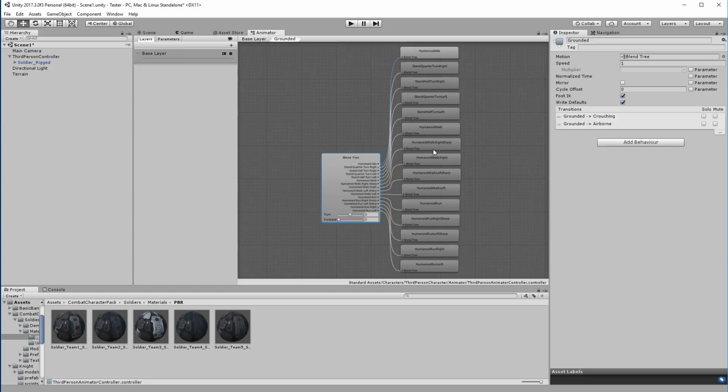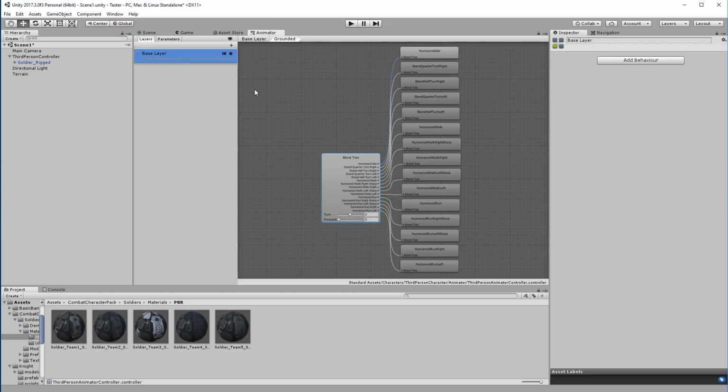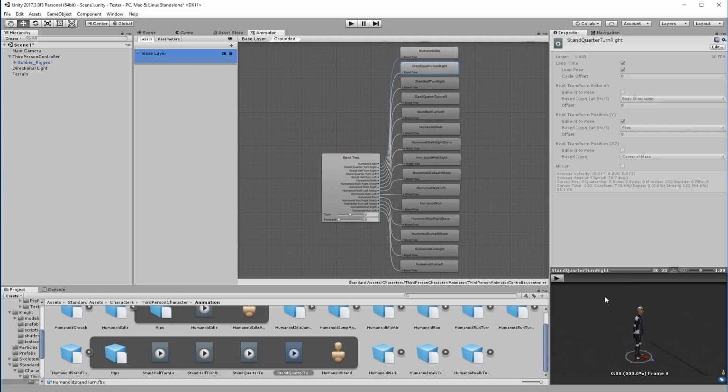And a blend tree, I'll just open this up, shows you everything that's combined together. And while I'm not even going to attempt to cover it, I at least wanted to show you that if you dig deep under the hood, you've got a lot more control over throwing in the particular kinds of motions that are there. And you can even download tons of motions, because most of these are motion captures that are just stored in files. That's really all that they are. If you look at any of the motions that are part of this, they're just motions that are stored.